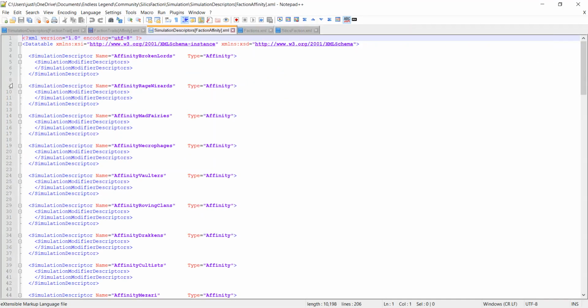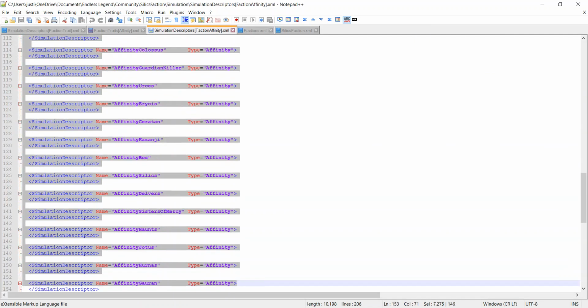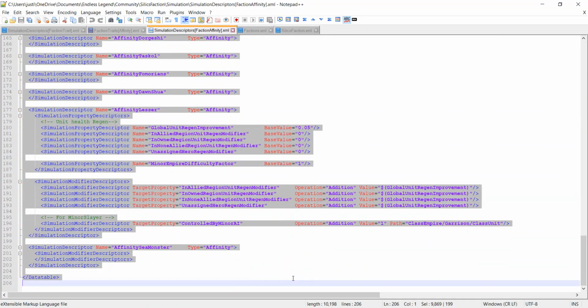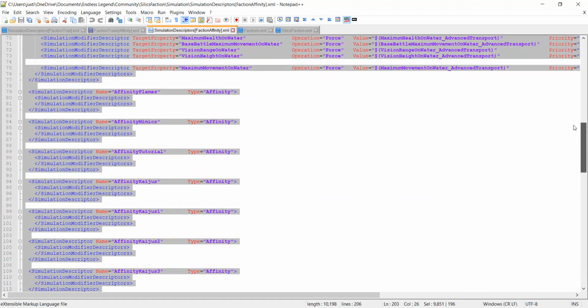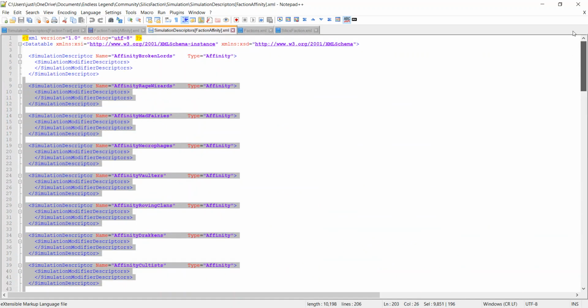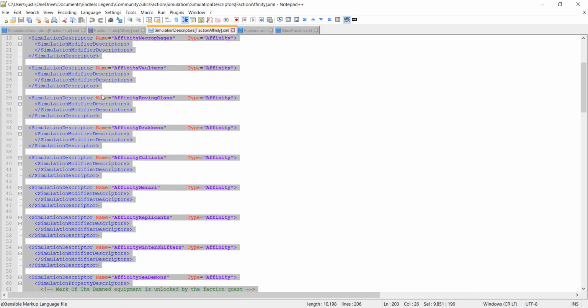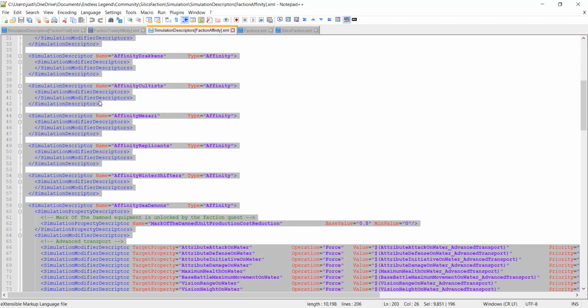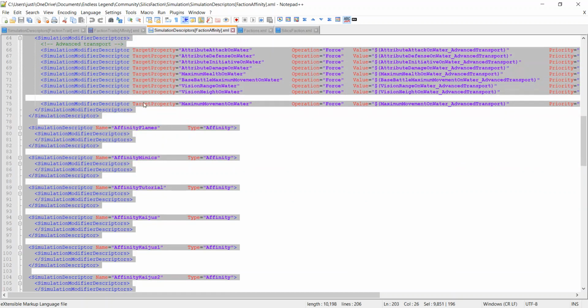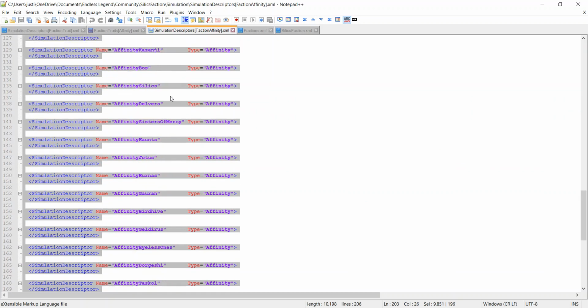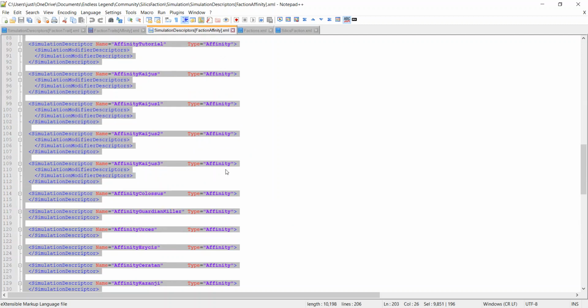All of this is just saying that all of these names are classified as affinity, so they are viable to use when talking about the affinities. Although they don't have any real simulation descriptors with them, there are a couple that do, but most of the time you're going to just leave these blank.